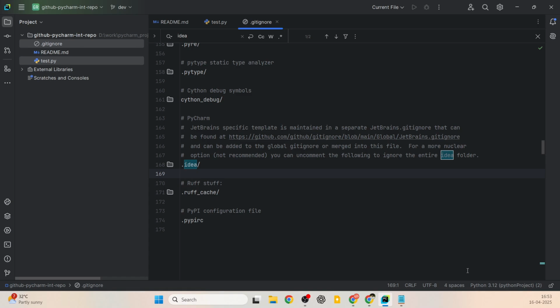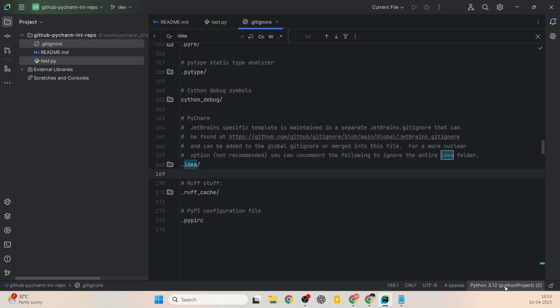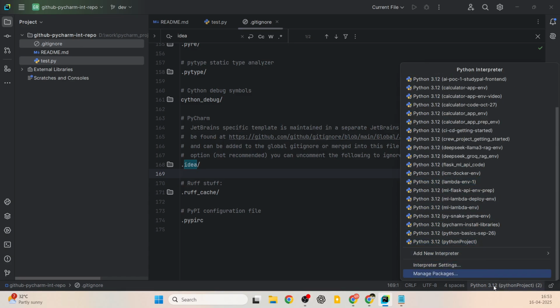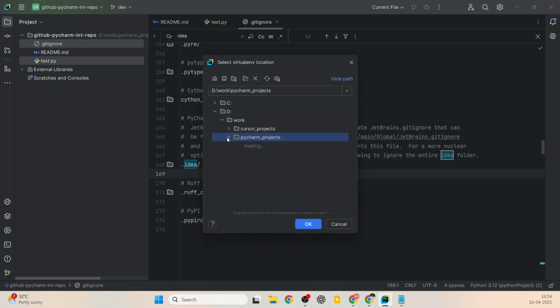So what you can do is, to create a virtual environment, navigate to this bottom part. It says 3.12. Click here. Sometimes it would say no interpreter if it doesn't find any interpreter. Once you click it, you can find an option called add new interpreter, and give add local interpreter. Now in the location, navigate to the folder.